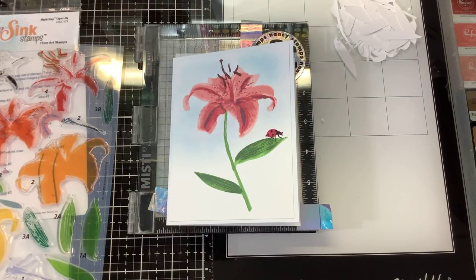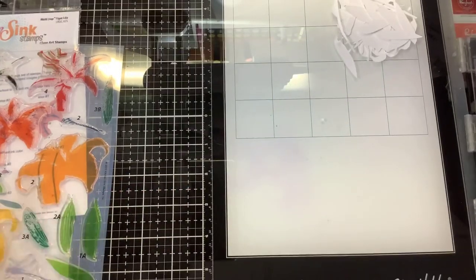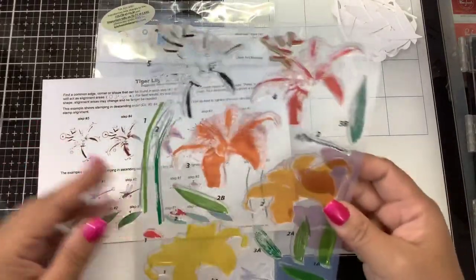We have a new release for May 2022 for Kitchen Sink Stamps. I wanted to just let you guys know that Kitchen Sink Stamps is a high quality photopolymer stamp set manufactured here in the United States. When you get these stamps, they are known for their layered stamps that have a very realistic look.